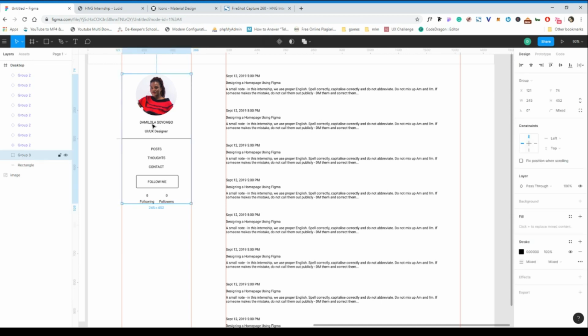So now we want to change the colors of some of these elements here, and we'll be doing that by looking out for which color was used in the page we're trying to design.